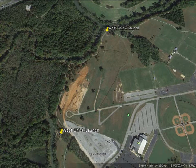So here's Camp Jordan. There's two launches here right now. There's one right here. This is West Chickamauga Creek, where it meets with South Chickamauga Creek. So that's that nice big pedestrian bridge on the South Chickamauga Creek Greenway right there. You can see the interstate up here in the corner, and that little rapid I just showed you in the last screen is right here. So right there above the confluence of West and South Chickamauga Creeks is really the only appreciable rapid in this area of the river.